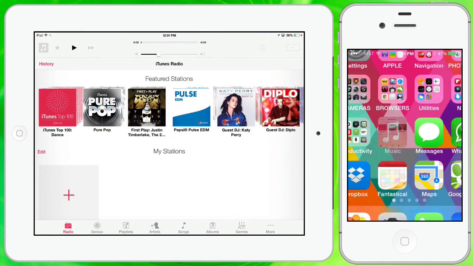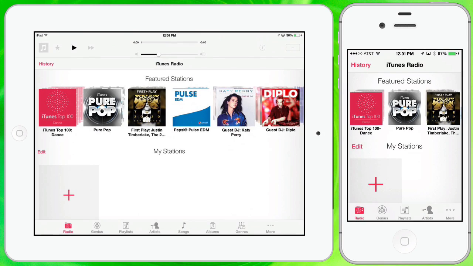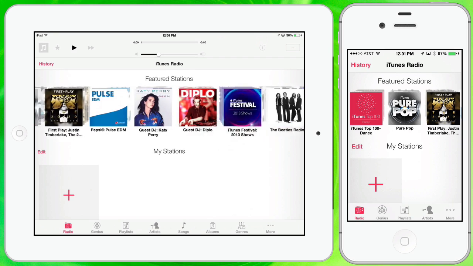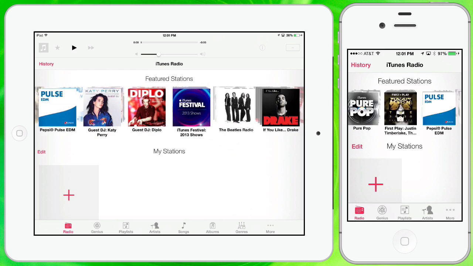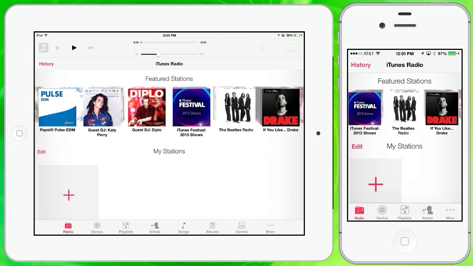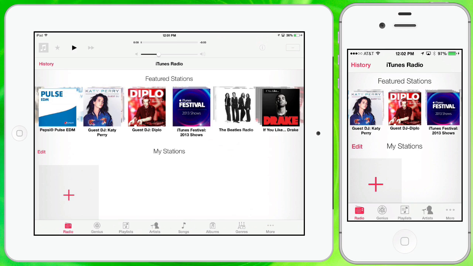So let's go ahead and open the application on both devices, mainly because there's a lot about iTunes Radio and the music app in general that syncs very well across devices, including how the radio is used. So what you're looking at here are featured stations that Apple has already provided for you that you can add to your stations. But that seems kind of redundant since the featured stations are already there. And we can just press on any one of those to play the music that falls underneath them. So for example, I just selected iTunes Festival, and it's now playing a song from that station.